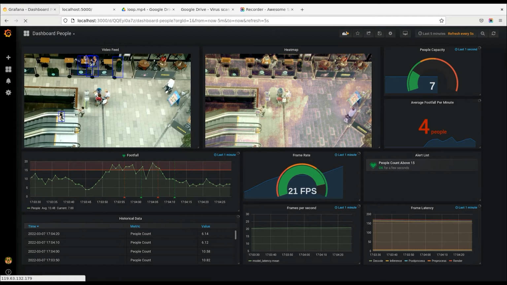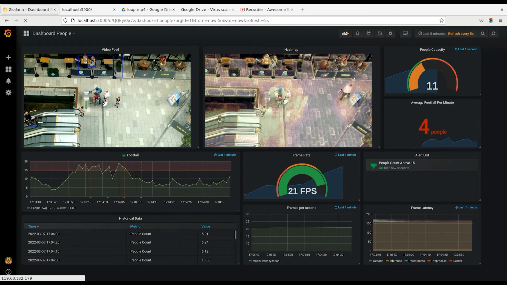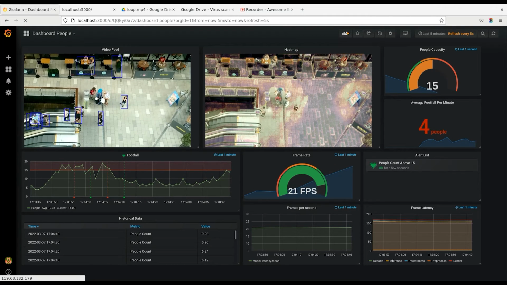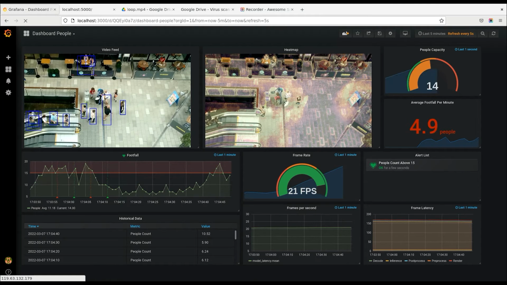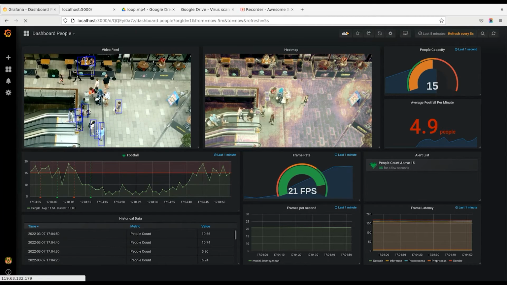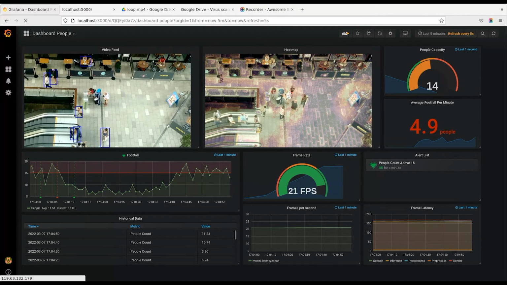This helps us gain an understanding of how many people have been coming across the video frame in any given minute. Right below the prediction video, we see that there is a chart that graphs footfall for every 5 seconds for the last 1 minute. And beside that, we see that an FPS counter helps make sure that we can see at a glance whether our model and our dashboard is performing in real time.